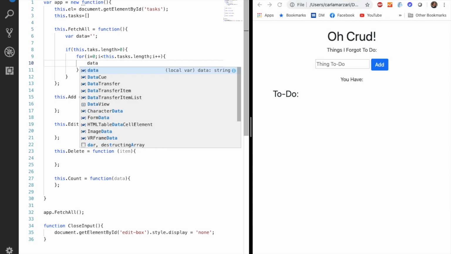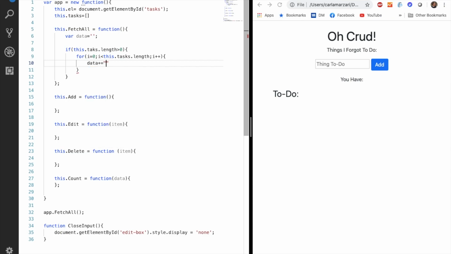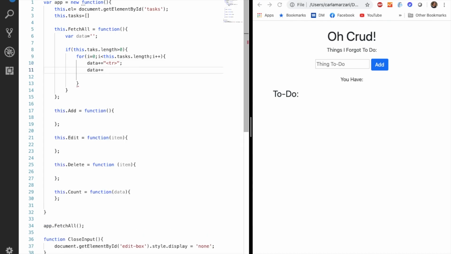So we're gonna have to basically make strings with HTML in them. So we're going to do data plus equals a new table row, data plus equals new cell, and we want to have the count listed too. So do i plus 1, since i starts at 0 and we don't want to display line item 0 when really it's number 1. And we also just want a period after it, space it out. And we want the task at position i, and now we want to close it out.